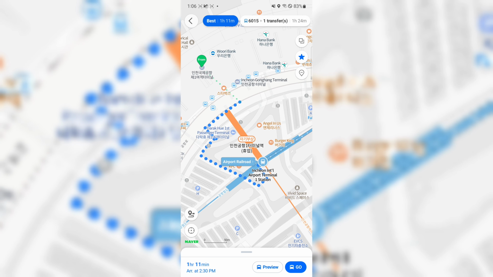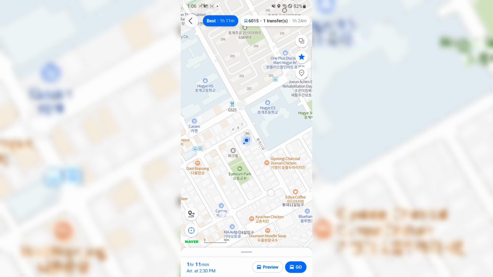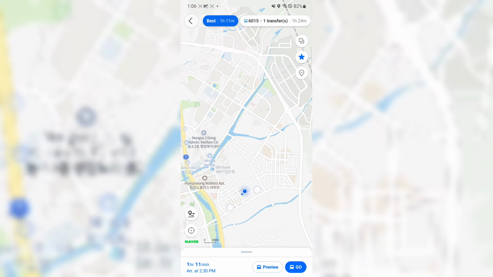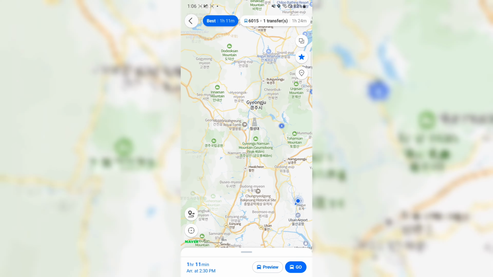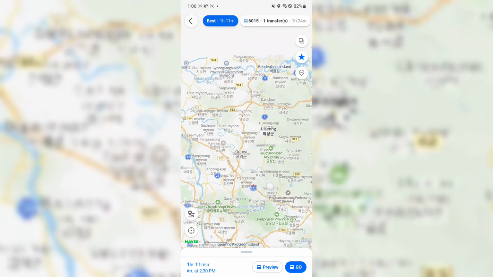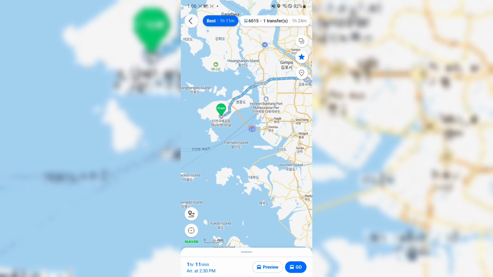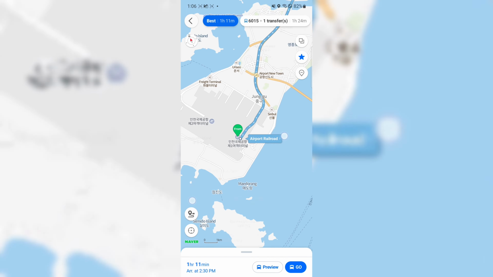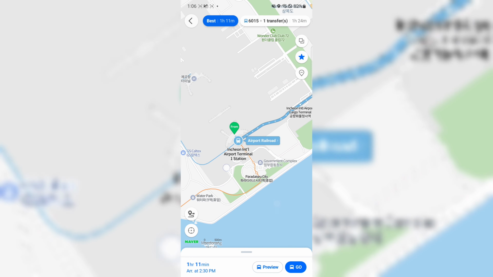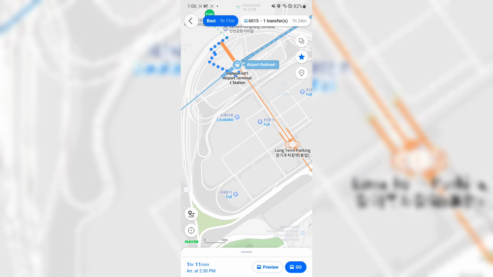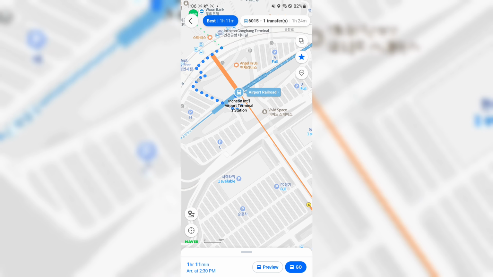Now, assuming you're in this location, if you press this bottom button over here, it should pick you up at Seoul. But right now I'm in Ulsan, so it's picking me up there, right? But if you press that little location button, it'll tell you exactly where you are. And that way you'll be able to figure out if you're following the right road or not, okay? So that's how this one works, okay?